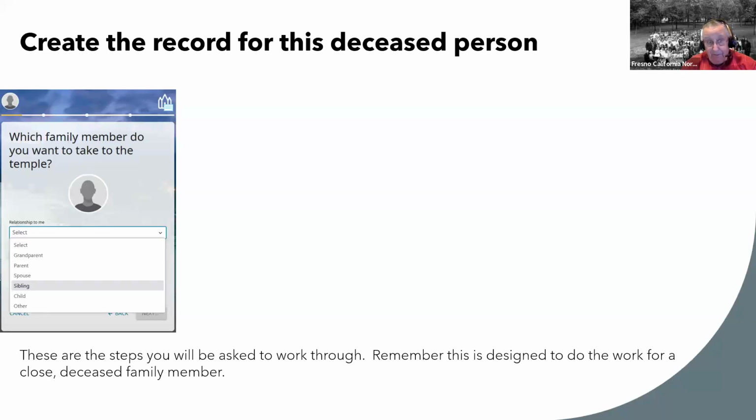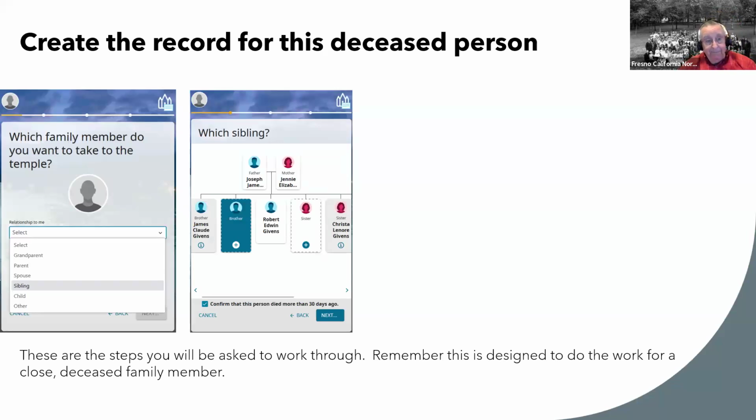They have others there, but they would really prefer that you pick one of those people to take to the temple: parent, grandparent, spouse, sibling, or child. That's because if we're inside the 110-year rule, those people the new member does not need to go get permission for. They can give the permission themselves. Okay, and 99% of the time the person they're picking is going to be less than 110 years old.